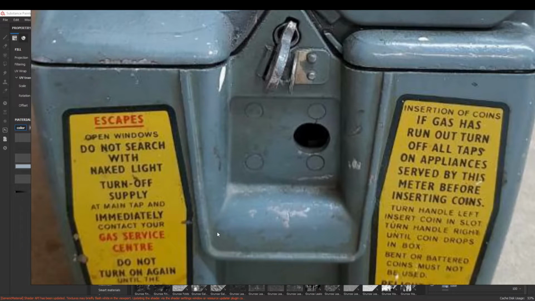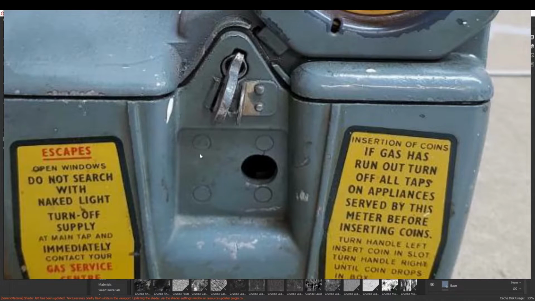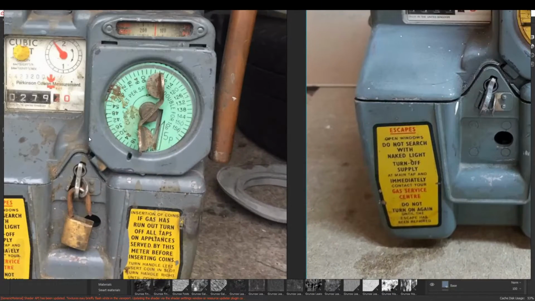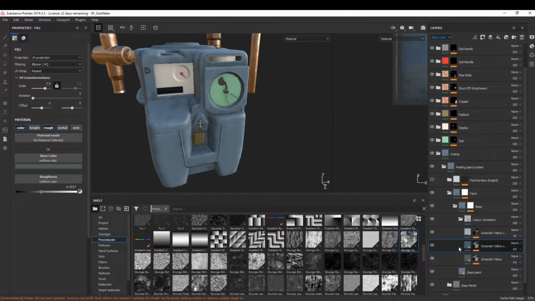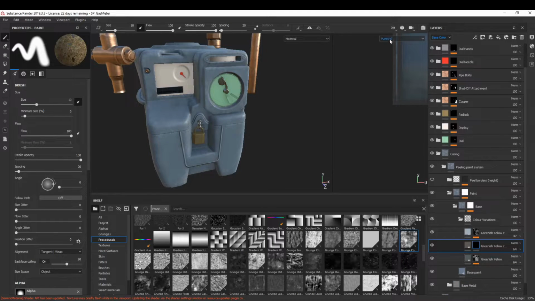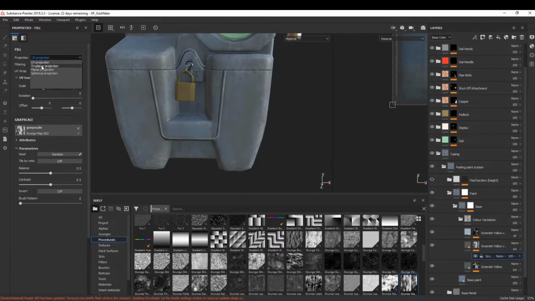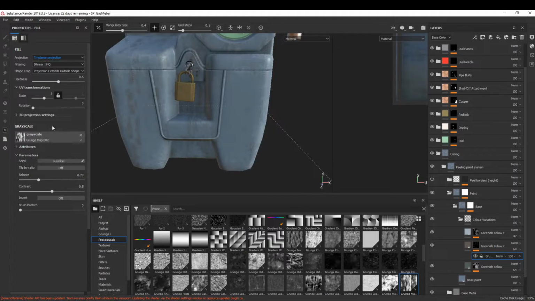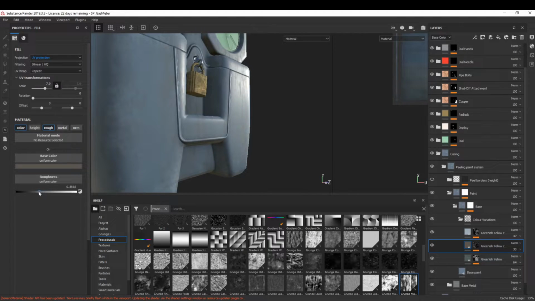Taking a look at my reference again, I think we can go a little bit darker in some areas, and there's some evidence of warmer tones in the very subtle grunge. I'll duplicate the darker fill layer again and choose a desaturated orange-brown for the colour. I'm going to remove the masks in place and just apply a fill layer with a leaky looking grunge map. A lot of the grunge we've used up to now has been more blotchy, so I want to get some subtle leaks in order to add some verticality to the variation. Make sure to drop the opacity and adjust the level so that it stays only a subtle effect.